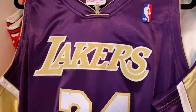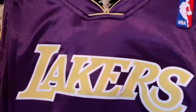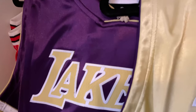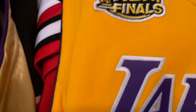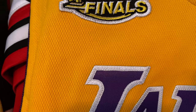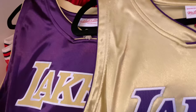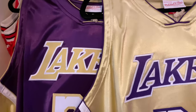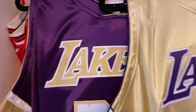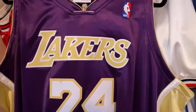First off, instead of a regular fabric — let me pull out another Kobe jersey so you guys can kind of see — instead of the fabric that you get here, which mimics the fabric from the Nike jerseys back in the day, you get this sheen, this dazzled sheen. This is going to be very similar to the jerseys like the Denver Nuggets in the Carmelo era. They wanted to just be a little different and not go with the same fabric — it's that shiny material.